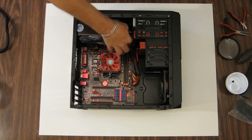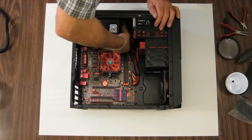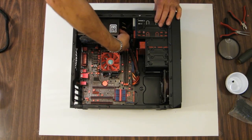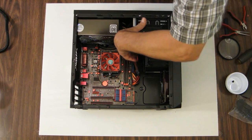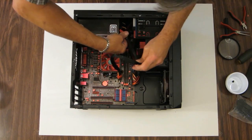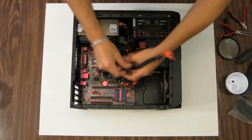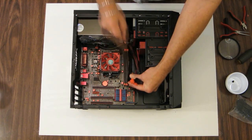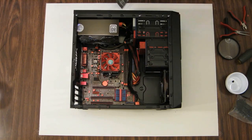Okay, she's plugged in. Go ahead and grab my power supply cable again and plug it back in the power supply. And there we go. Nice and neat. Can live with that. I like it, I like it, I like it. Okay. 8 pin, whatever, how many pins for the graphics card. Plug there. And this is a short cable, so it's just going to run right down across the board, right behind the memory, and then it'll plug in the top of the card. So just going to leave that there for now.